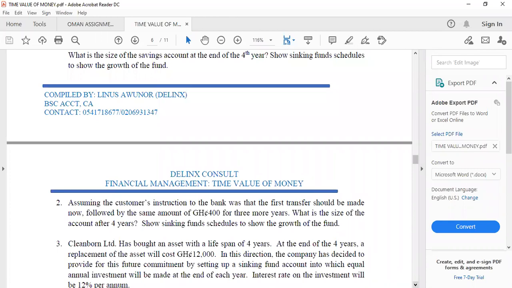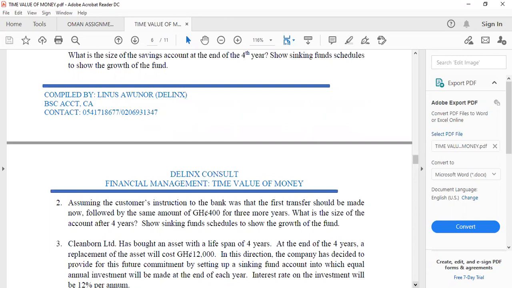Please, I have a question there. Can you decide to use the schedule instead of the formula? The question will ask you to calculate the amount and still show the schedule. So sometimes if you do the schedule, you can just put the formula there. Then you just put the final answer there, because at the end of the day, the future value must be the same as the schedule amount at the end of the period.